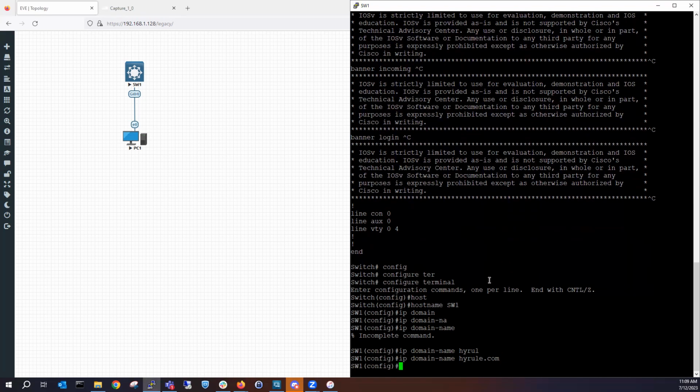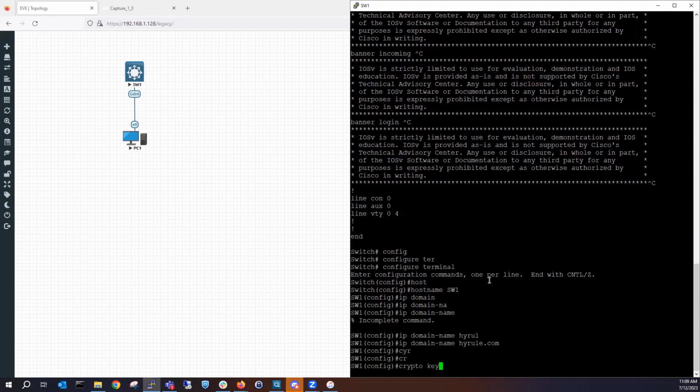Of course, in your production environment, whatever the fully qualified domain name or the domain name for your environment is, make sure you get that. Work with your server guys and get the right information before you put it in, or if you actually know it and log into the server yourself, make sure you put the correct information. So we got that set. Now we need to go ahead and create a crypto key. Let's do that.